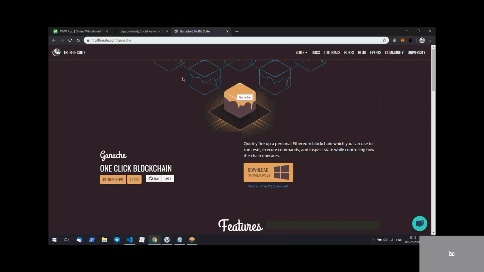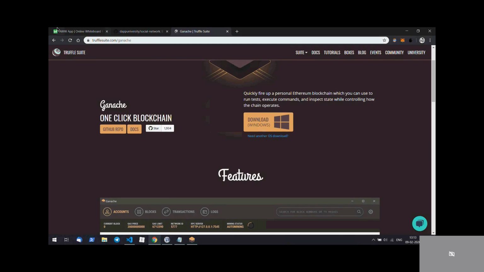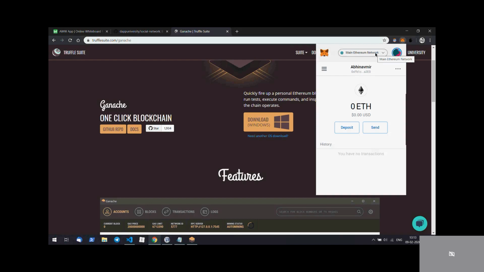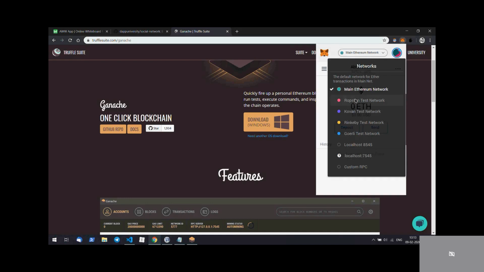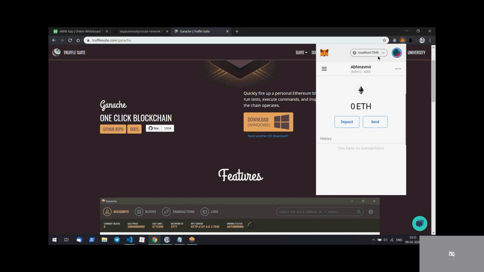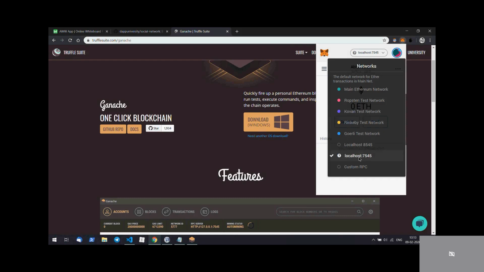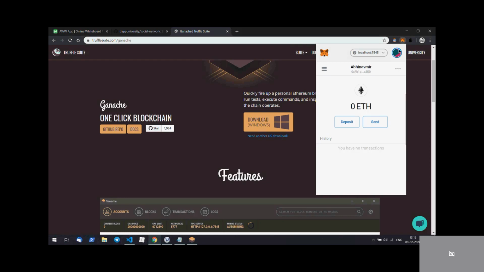About Ganache, once you fire it up, you'll have a local blockchain running on your localhost. It's not an actual blockchain, but it's a very similar simulation of what an actual blockchain looks like. Now, why are we using a local blockchain? Unlike web development, we do not have Heroku or AWS where I can get a free account, because, as I said, infrastructure fees. There is something called Ropsten, but it's very complicated too, and I personally am not a fan of it. So I am going to be using Ganache on my localhost 7545.